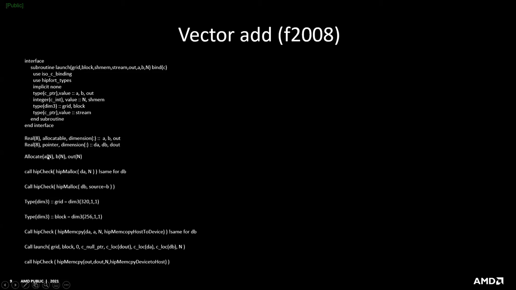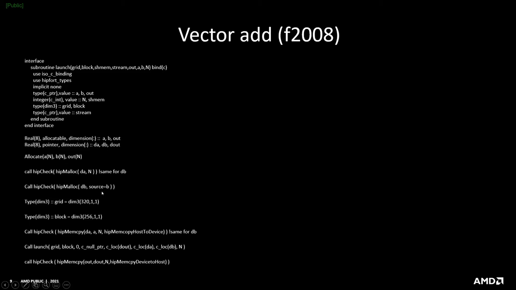Then the code allocates the memory on the host with allocate. Of course, there is a parenthesis missing here, but this is just to give you an idea. And then what you do is just invoke hipMalloc, specifying only the number of elements. So first, you don't have to deal with the size of real 8. That will be taken care of by HIPFort internally. So that's the first thing you don't have to do. The second thing is that you just take this real pointer and this function recognizes it.